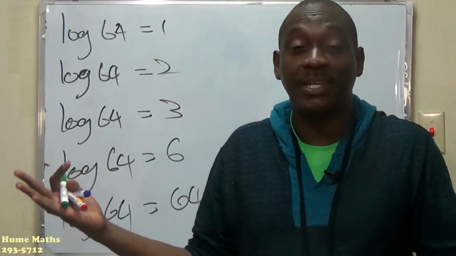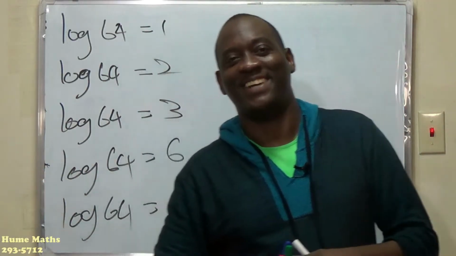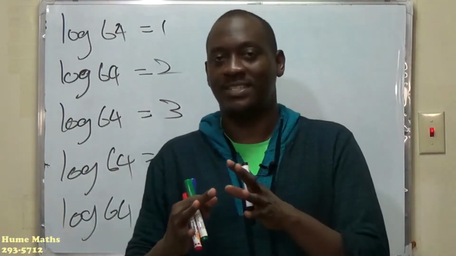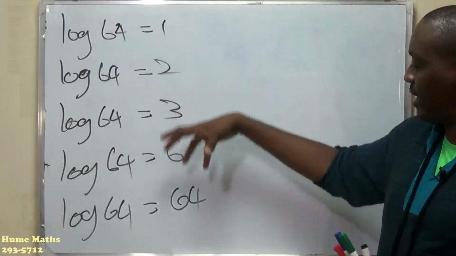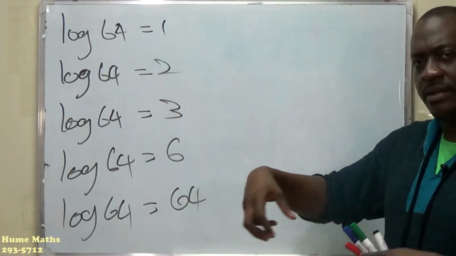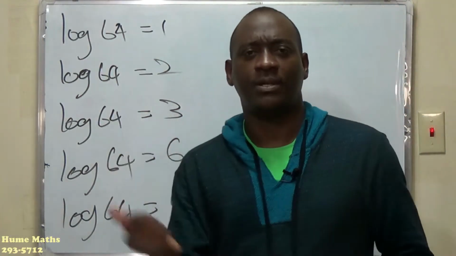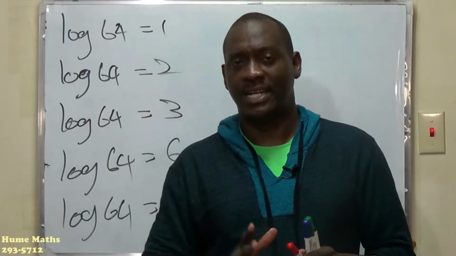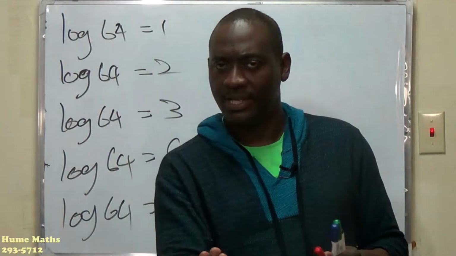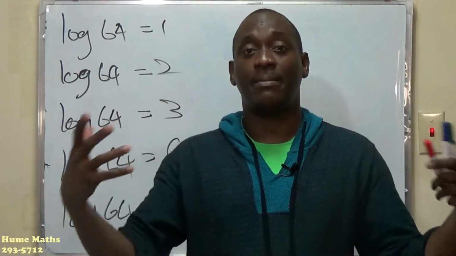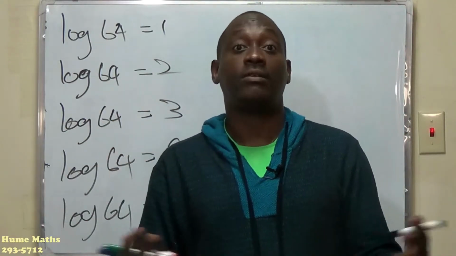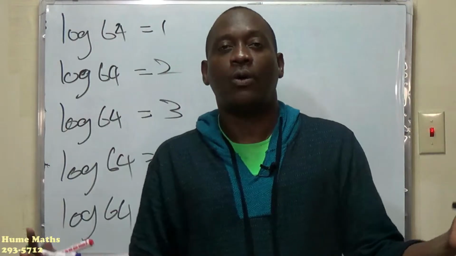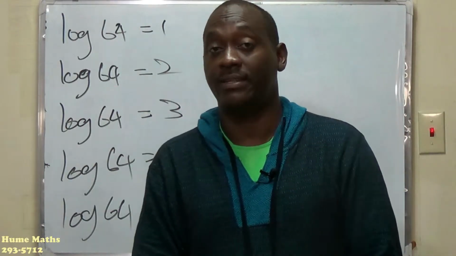The log of 64 could be anything. Alright, so we choose some integer values that people could grasp quickly to illustrate the point. And then we have a couple of other values to slip in as well, and then we'll just demonstrate that the log of 64 could be anything. How can the log of 64 be equal to anything?